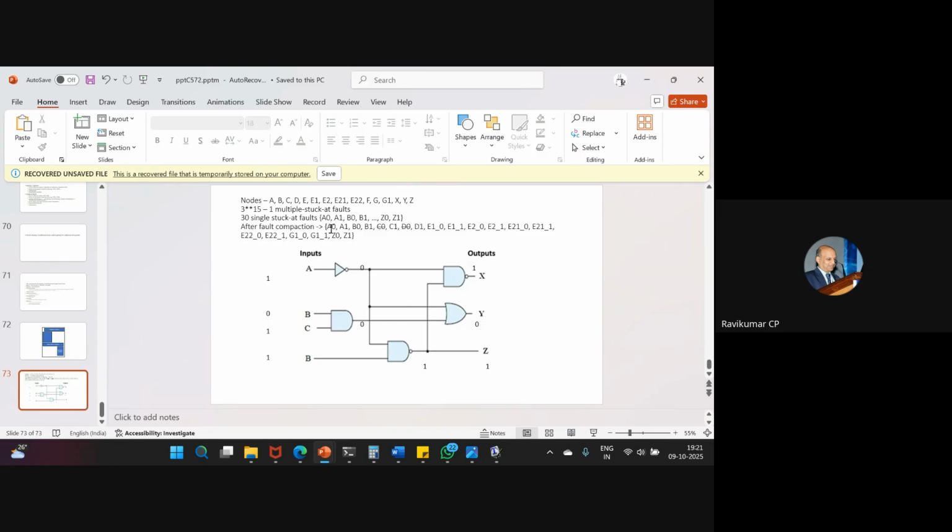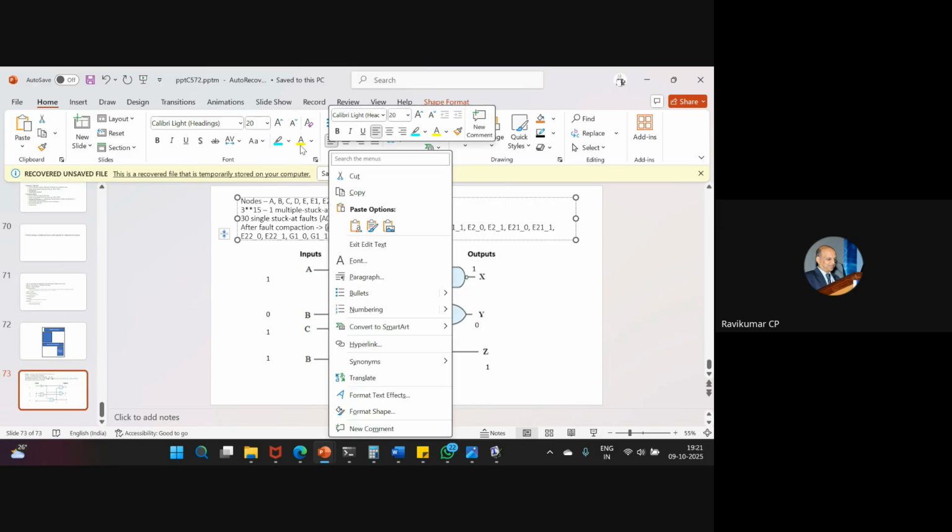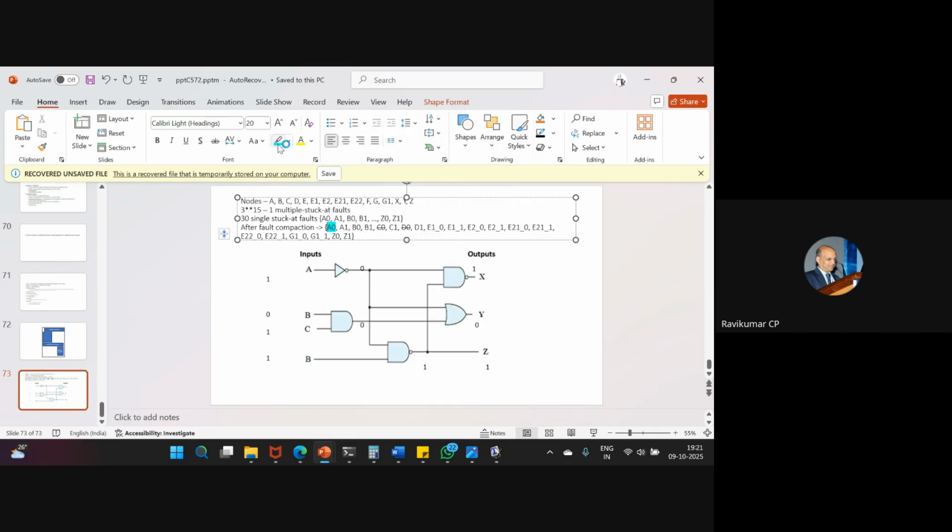A circuit with an A0 fault. How will that circuit behave? If A is stuck at 0, then this will change to 1, and as a result, y will change to 1. So that means a circuit with A0 will behave differently than a good circuit, and therefore we can go ahead and detect it. We can say this is something that gets detected. You agree with me?